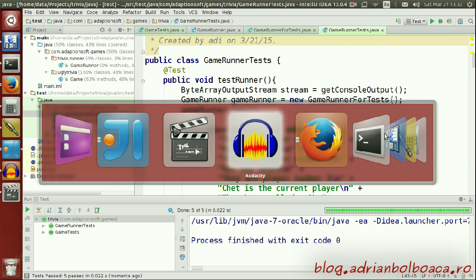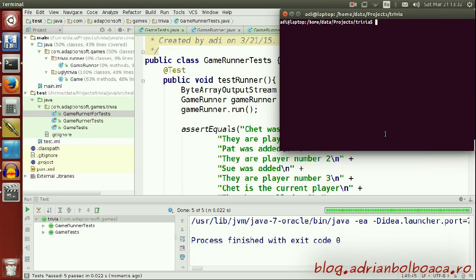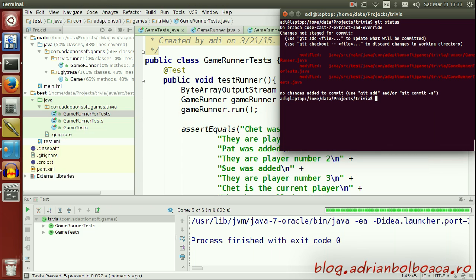Now what I want to do is, so let's commit then. Made test work for game runner.